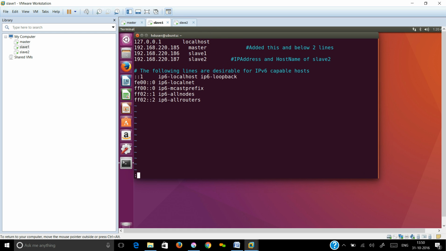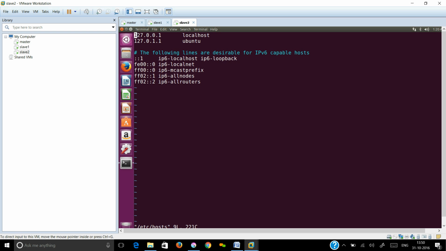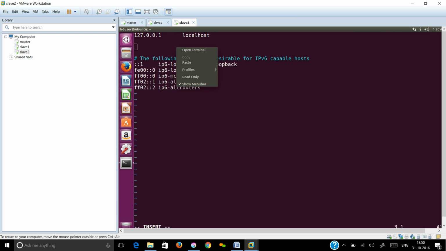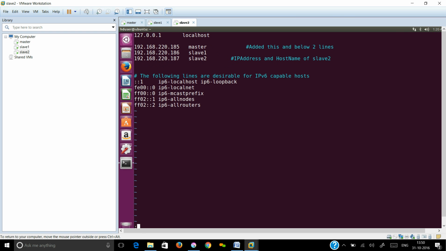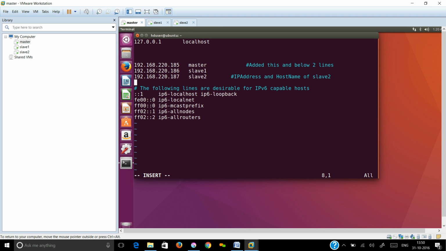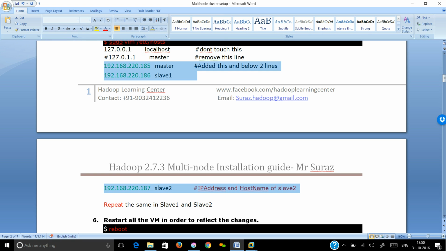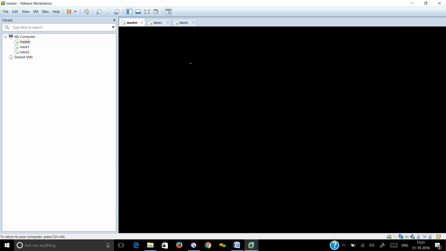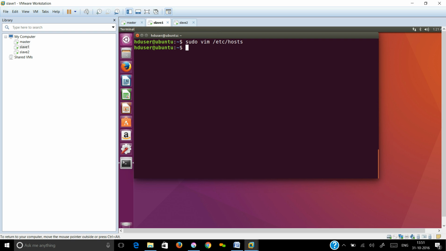escape, :wq. Similarly go to slave 2, press dd to delete the line, press I to come into insert mode and then right click and say paste, escape, :wq. So we are done in all these three places, escape, :wq. Now once this is done, you have to reboot your VMs. So what we'll do, we'll reboot it. Okay, so you can say reboot and it will reboot for you. Similarly you go back to slave 1, okay, and then you can reboot it this way also.